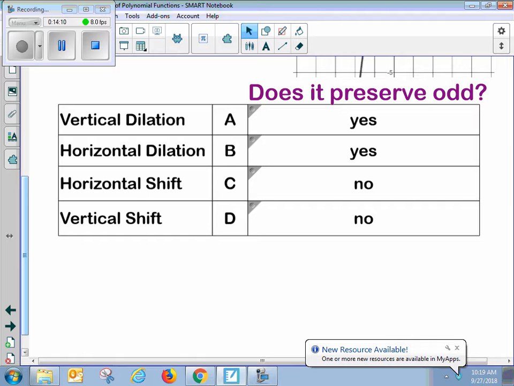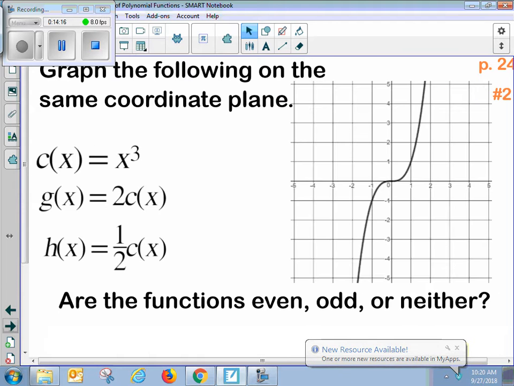Okay, anybody still using this as I have announcements in between? Okay, next. Look what I did right up here. Look at my visual. My graph is the cube. So that's the graph C of x, which is x cubed. It's the parent. I haven't done anything to it. I haven't moved it yet, like I will be doing shortly.